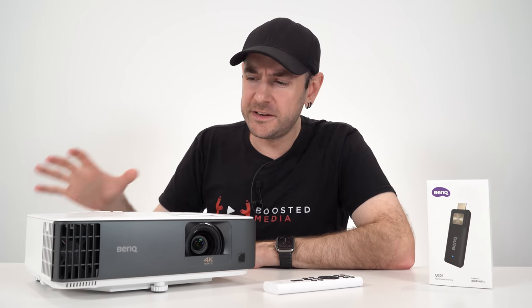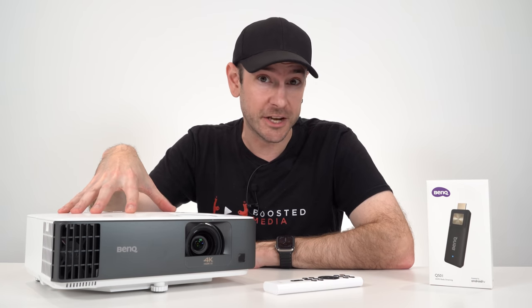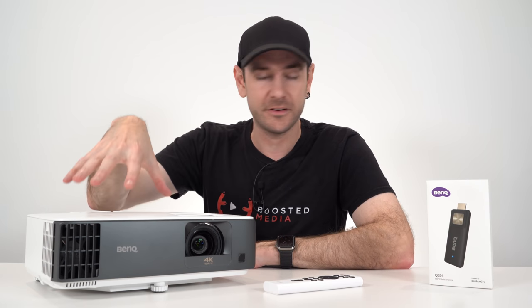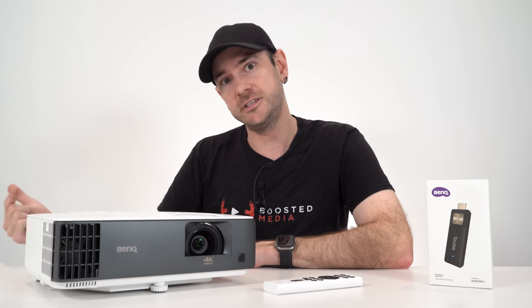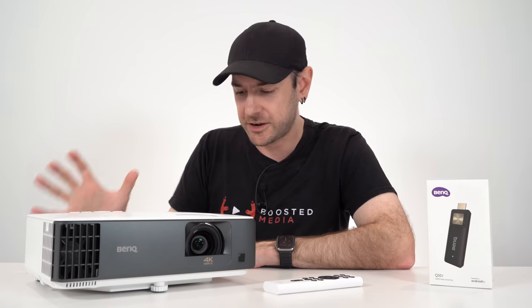And then they have made quite a big deal about the audio capabilities of this as well. Not only the 5-watt speakers in this, which apparently sound quite good, we'll test that out later too, but also the enhanced audio return channel, or eARC, which this has too. That allows us to take any input that we have going into the projector and pass the audio signal back out of that into whatever sound system we might be running in our studio, home theater, gaming room, or whatever we're doing. So that should work quite well as well.